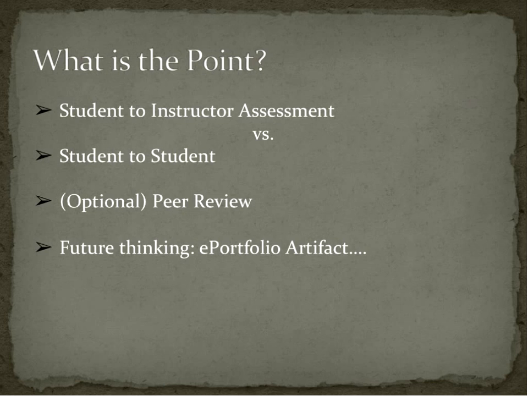So again, we're going to talk about what's the point. I have my little pointer finger here. The point is, at the beginning, student-to-instructor assessment. During the semester, I do my assignments. I type up a term paper. I turn it in Blackboard. The instructor looks at it. Depending on what kind of class it is, it might come back as a draft, and I have to redo it, or I just get a grade on it.